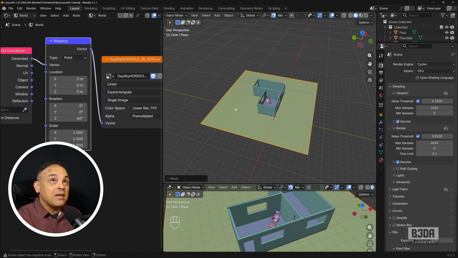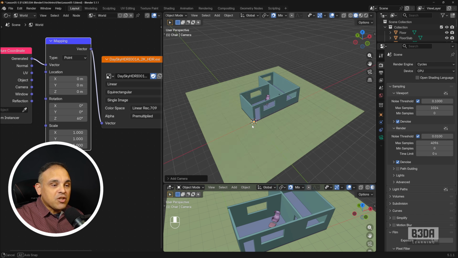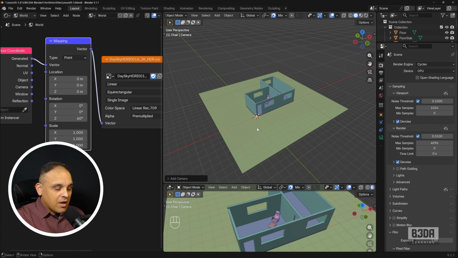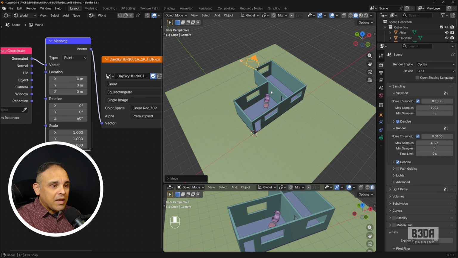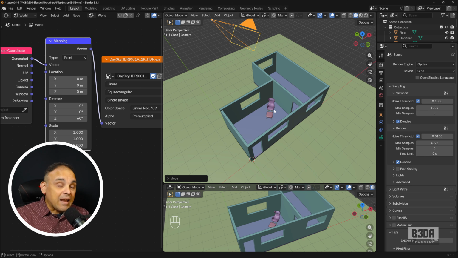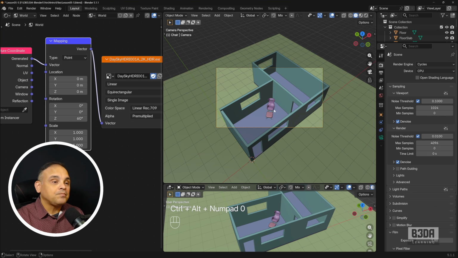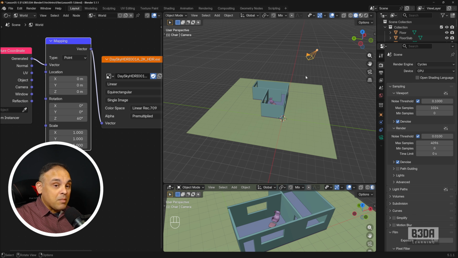If you don't have one, you can easily create one with Shift A and choosing here camera. We just created a camera. Move the camera up, GZ, so it will stay here. Let me disable my snapping. And I will try to place my camera somewhere around here. To align your camera, there is a shortcut that will help you a lot, which is Control Alt and the numpad 0, the 0 from your numeric keyboard. So Control Alt 0. This will place the camera right here, but this won't give us an isometric camera.